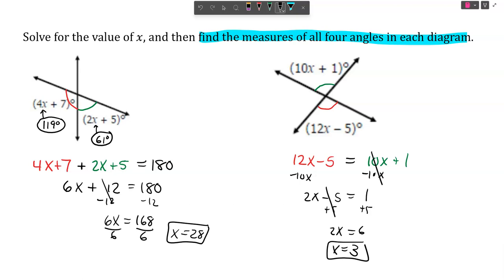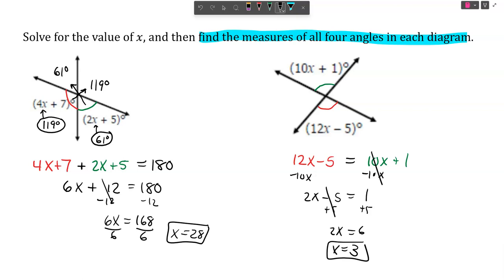Now, I can also use vertical angles to help me with this, because if I look across the way here to the non-adjacent angle to the red one, we know that that's a vertical angle which will be equal, so that's 119. And likewise for the green 61, I can look across to the non-adjacent angle here and say that's 61.